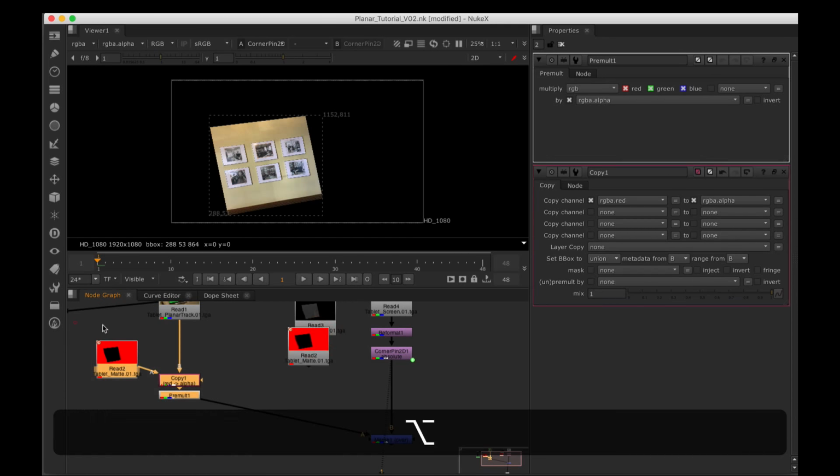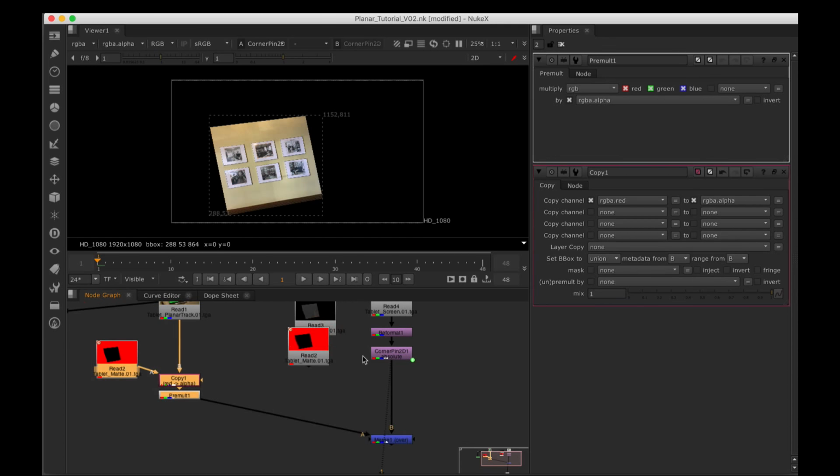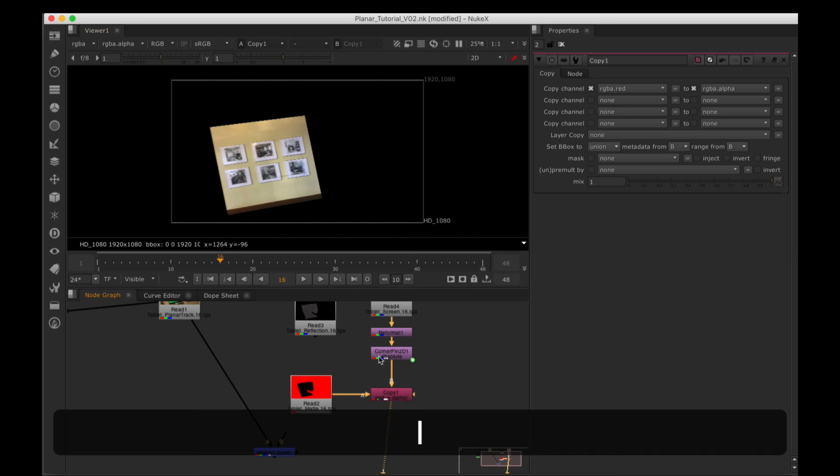I'm just going to go ahead and delete this because we don't need it now. So we're going to do another copy here. We're going to hit K on the keyboard, copy. Let's grab that red channel and put it in here. But now what we need to do is invert the matte, because the matte right now is backwards for what we want to do. In fact, if I premult this, this is what it looks like.